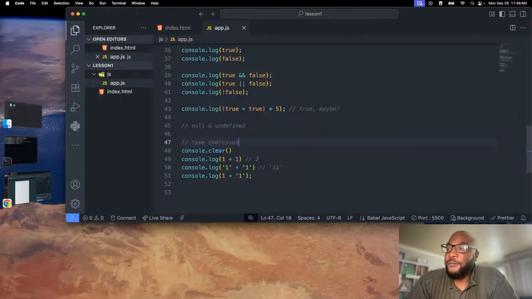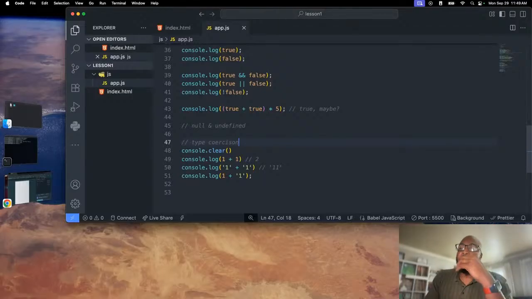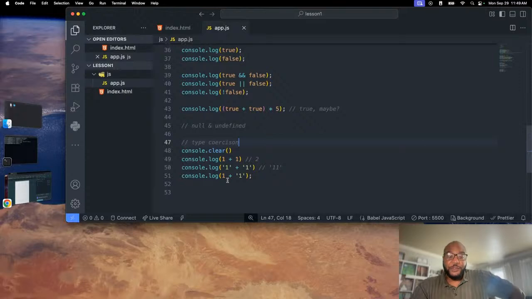Type coercion is when JavaScript will take one data type and bake it into another data type, like so. So what it's doing here is taking that number one, turning it into a string so that we can do an operation with it.